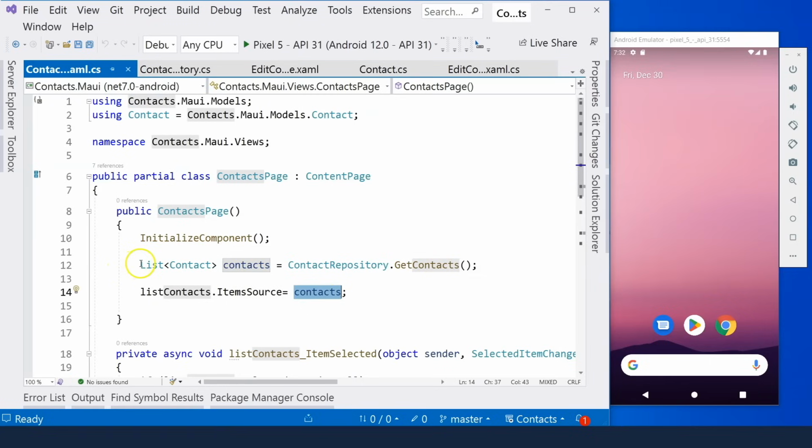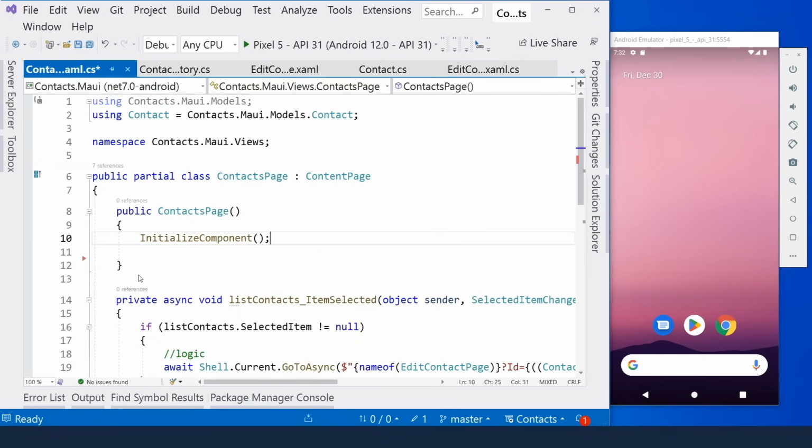So you may be thinking that this is the reason, because the context page, once it's activated, once it's created, it lives there in the memory. And when we navigate back from the added context page to the context page, this will not be executed. So if we can find a place to call these 2 lines of code again, we might be able to solve this problem. So let's actually do that.